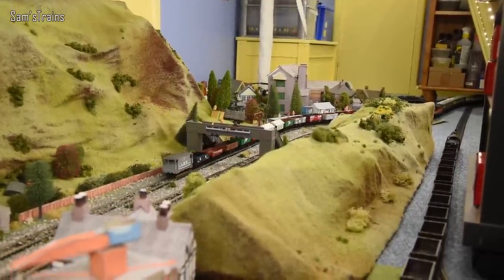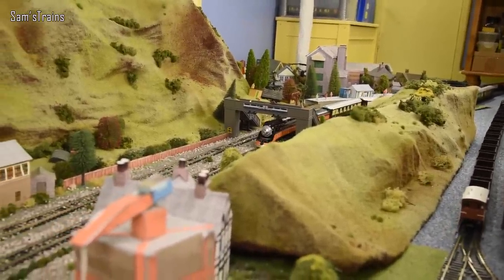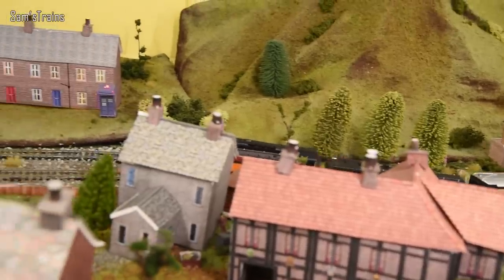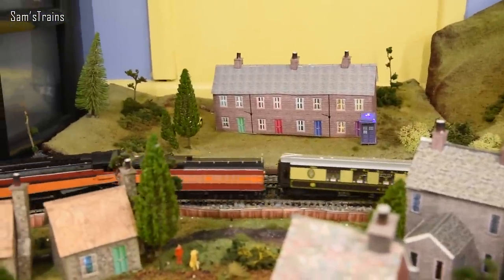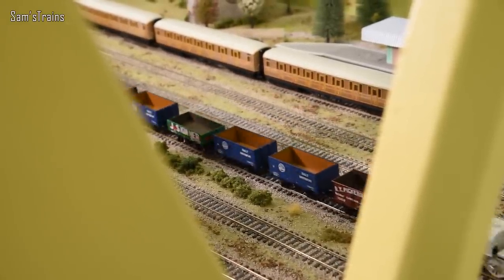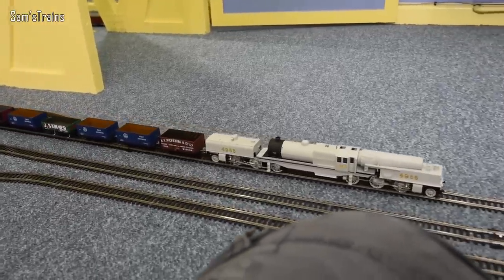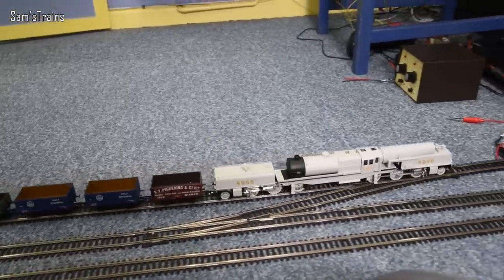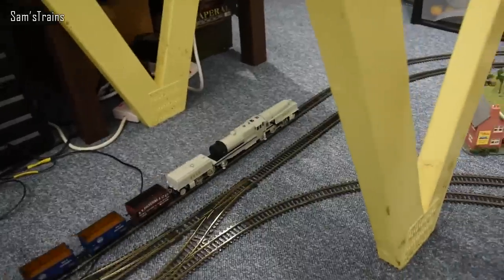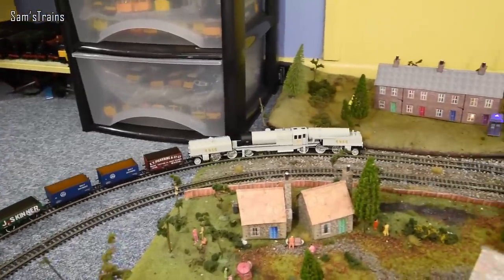And in fact, if I slow it down much more on the controller, it almost comes to a stop just there. In fact, I'll show you that because people will say I'm making that up. So here we are at a bit more of a freight speed, a bit slower. And I'm just going to demonstrate to you what I mean. So I'm going to do it all in one take so that nobody says I've touched the controller. And let me try and follow it. Sorry for the dodgy camera work. And you will see how it affects it.